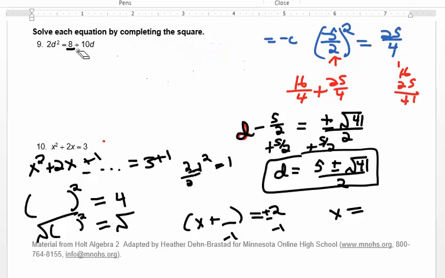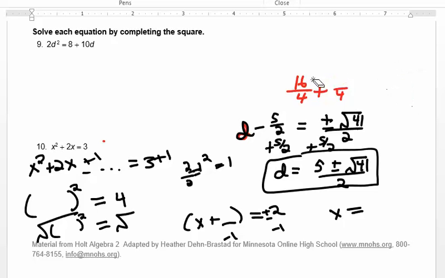So on these problems, there's an equal sign. The ones we just did, there was no equal sign. So we're going to do the same thing, except we have to set it up correctly. In order to set it up correctly, we want the d squared, or the variable squared, on one side, and the other variable on the other. So I had to subtract 10d from both sides. I'm going to leave a space. I want the 8 over here. Now, as I'm looking at this, I could have divided everything by 2 to start with. That would have made this an easier problem.